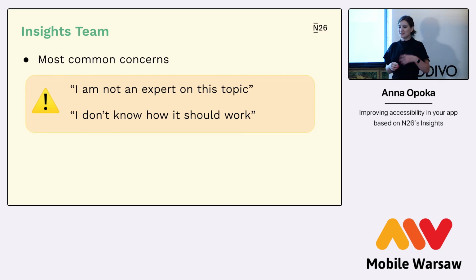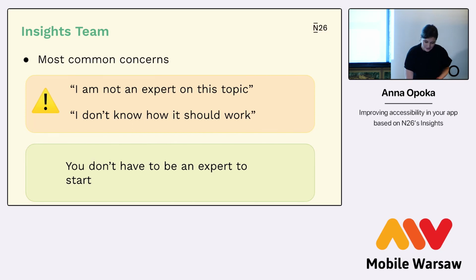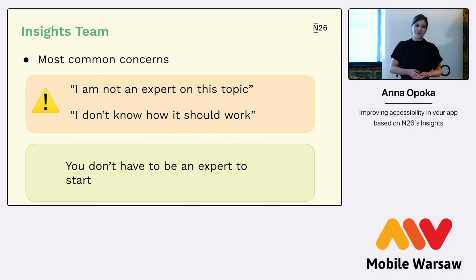Did you ever think, I cannot make an app in SwiftUI because I never did it before, because I don't know how it works? No, you just Google and find out, and you learn. So we can apply the same logic to accessibility, and you don't have to be an expert to start. You can improve as you go. I think the most important step is that you start and improve as you go. And I have one example of a feature in my team that was not accessible at all because we simply didn't know how to make it accessible. And with time it changed. So yeah, I will show you this example later.